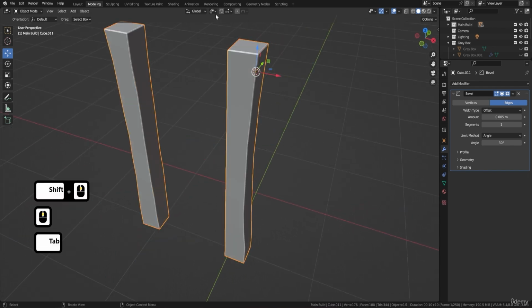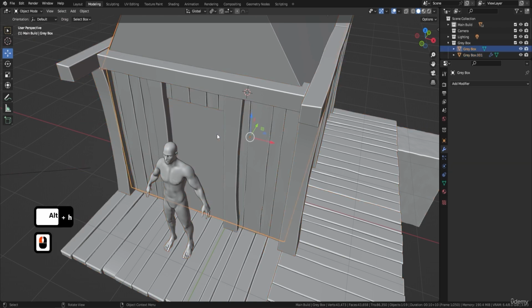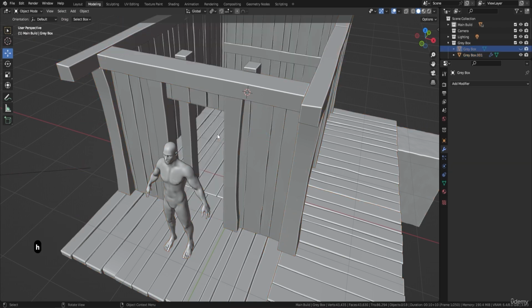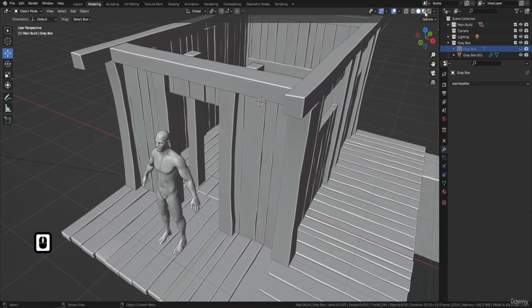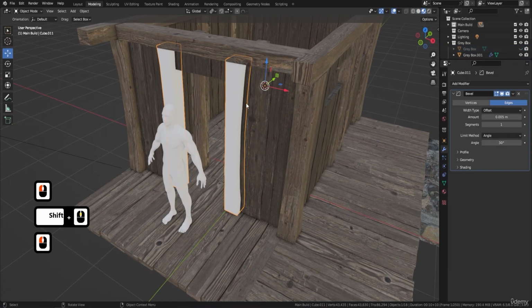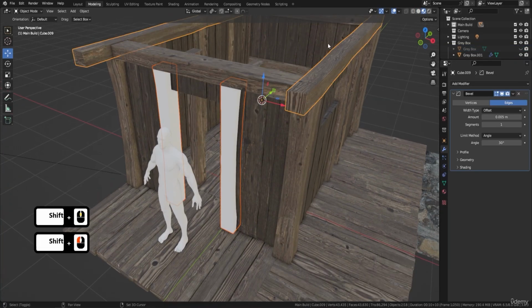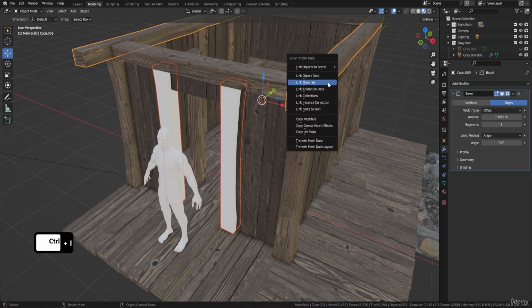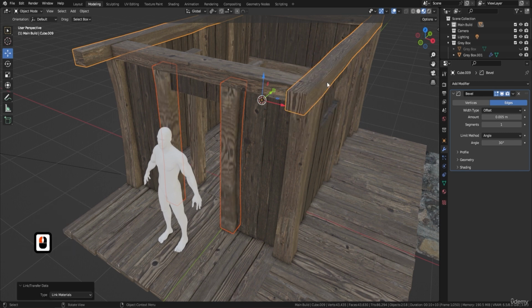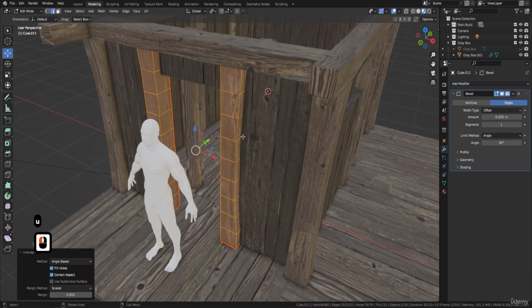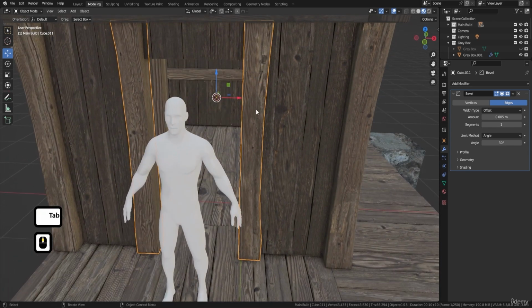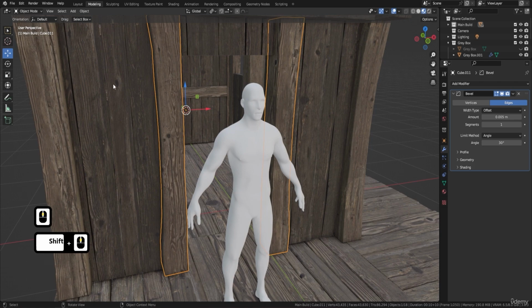And now what we'll do is we'll just go back and bring everything back. So Alt H, and my gray box once more, like so. And yeah, I'm thinking that looks pretty good. So now all I need to do is apply this material the same as this. So I'm going to grab this one, press Control L, and we're going to link materials. And then I'm going to come to this one, Tab, View, Unwrap. And there we go. That's looking pretty good without really doing anything to it.